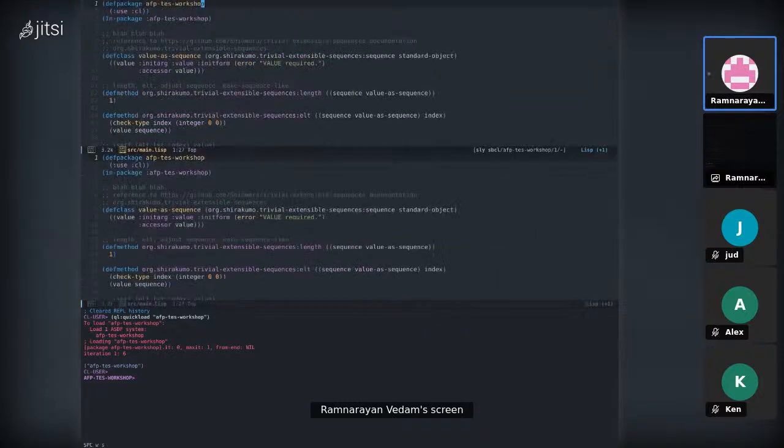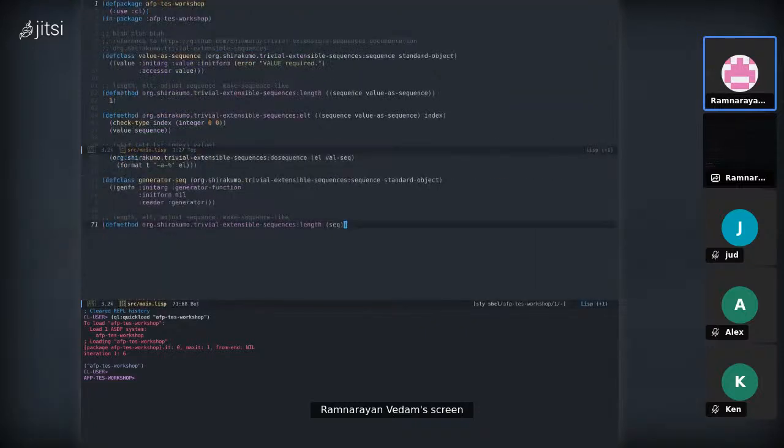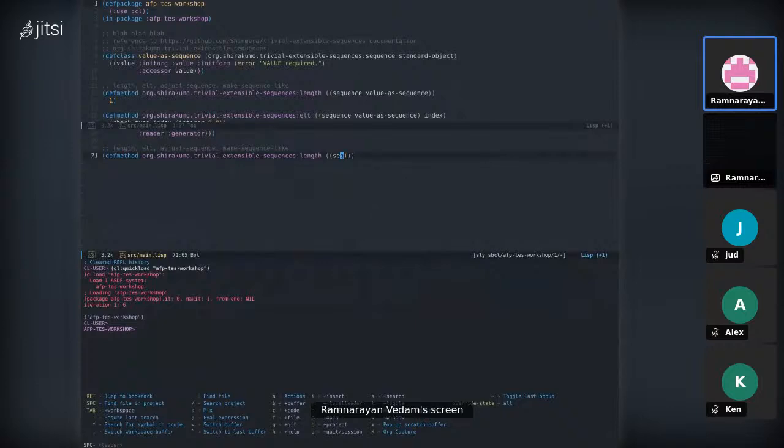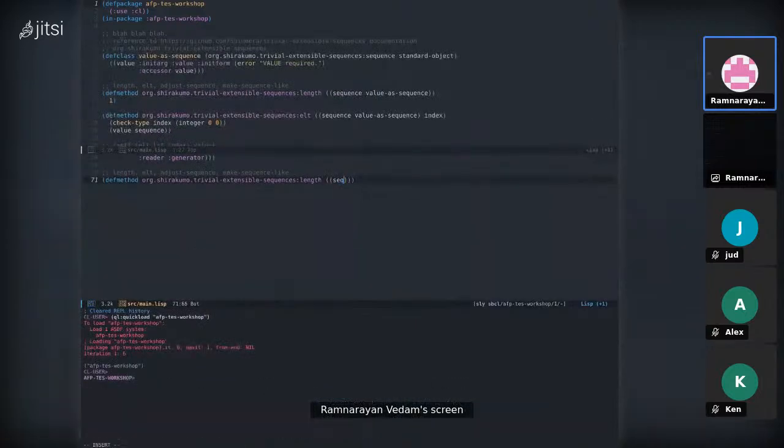Let me go ahead and restrict this guy so I can actually look at each of these. And we're specializing this seek as our sequence has generator sequence. Okay, there we go. And we're gonna just throw an error saying not implemented yet.